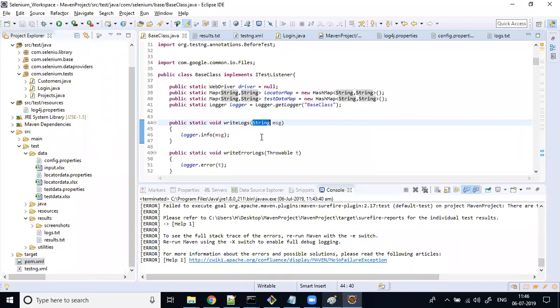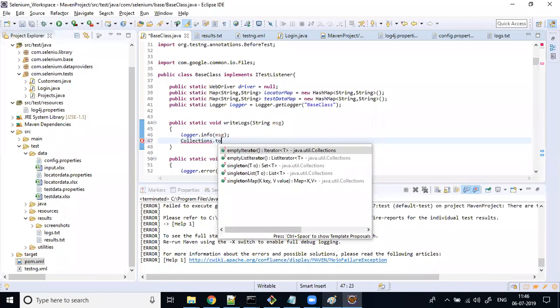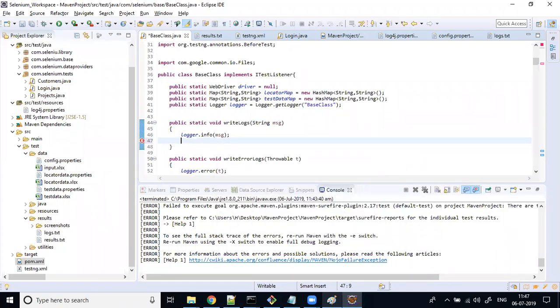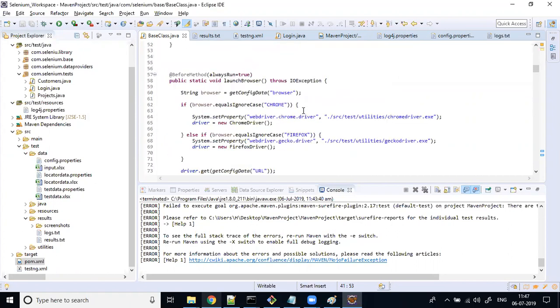Yeah. So what you have to do is, there is a utility class, if you remember, collections dot. So there is a class called collections. Do you remember that we discussed it? You can convert it to a string. What you want to do, by the way, you want to print the map? Yes, sir. We had that earlier. So there I was getting the error. So I just commented it and executed. So that worked fine. I got to know that it's a map, but what we are supposed to pass is a string.